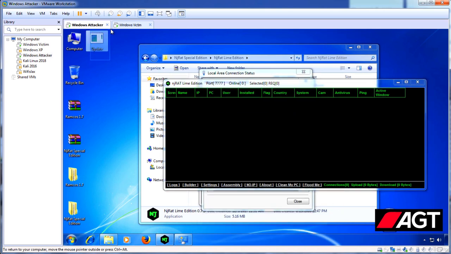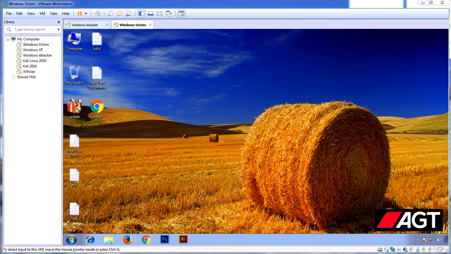Now it's the same process as we learned with the Trojans. You can use Celeste file binder and change its icon, as we did with Trojans. You can also use a cryptor to make it fully undetectable, because right now if you scan it on Metascan or nodistribute.com, most antivirus programs would detect it. So you have to make it undetectable before you send it. Now let's send this file to the victim computer.